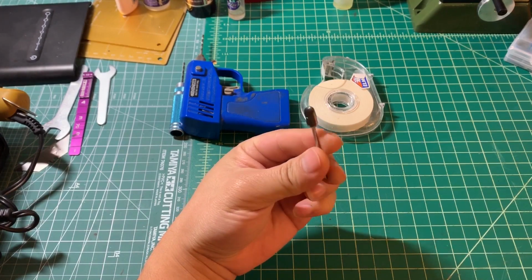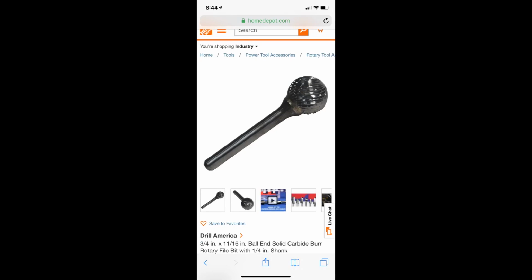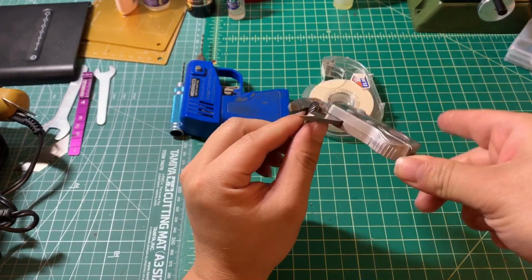I did some research online. Actually, a lot of local tool stores carry different types which also work as well. As long as it has a ball-shaped end, with a diameter of around 6.5 millimeter to 7.5 millimeter, it will work.